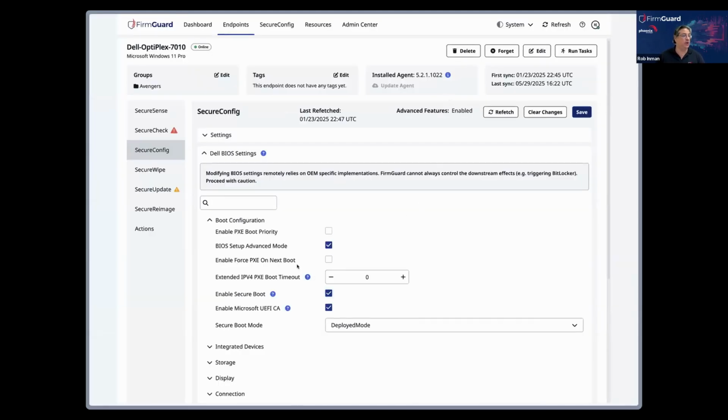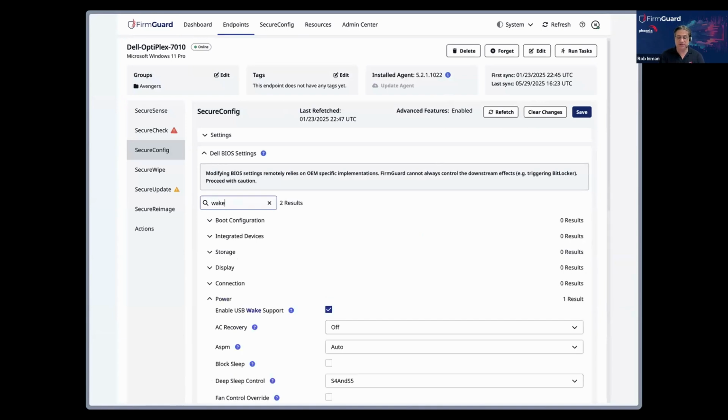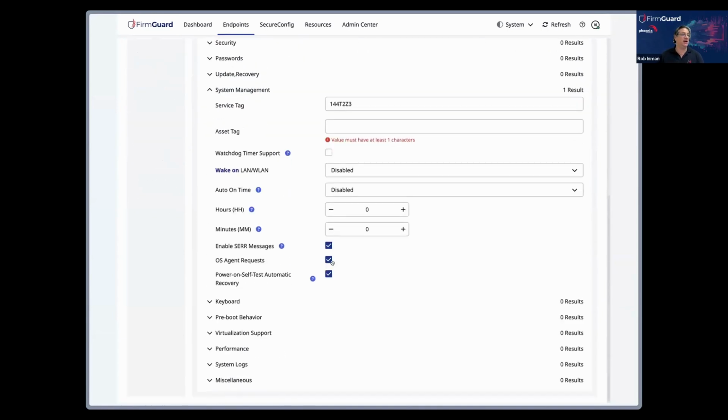We talked about secure boot, but like I said, I have access to the BIOS here. For example, one thing that was always a pain for me was seeing a machine in the field with Wake on LAN disabled, because I would have to dispatch a technician to turn that on. Well, here I have access to my Wake on LAN setting. As you can see, it is disabled, but I have all the options necessary to choose the correct option to turn Wake on LAN on. Now I can use my tools to send a magic packet and get that machine on if I need to do some work on it. Another one that has been coming up a lot lately is the TPM chip.